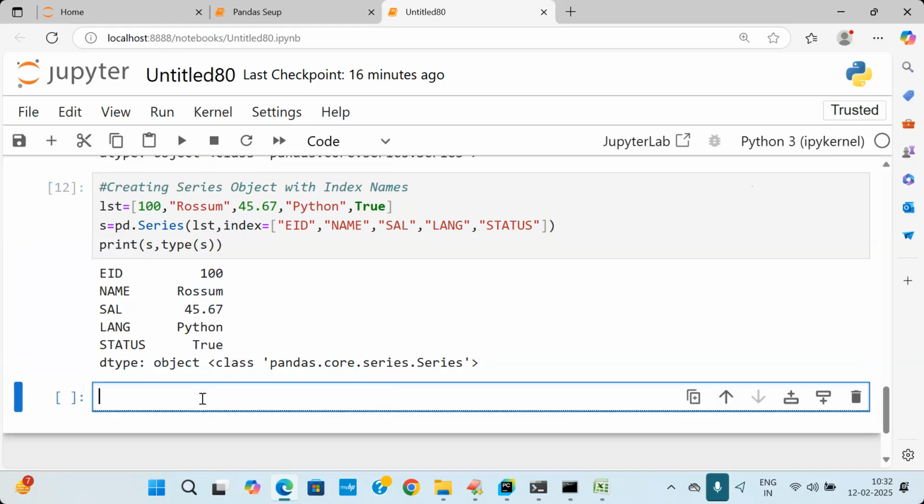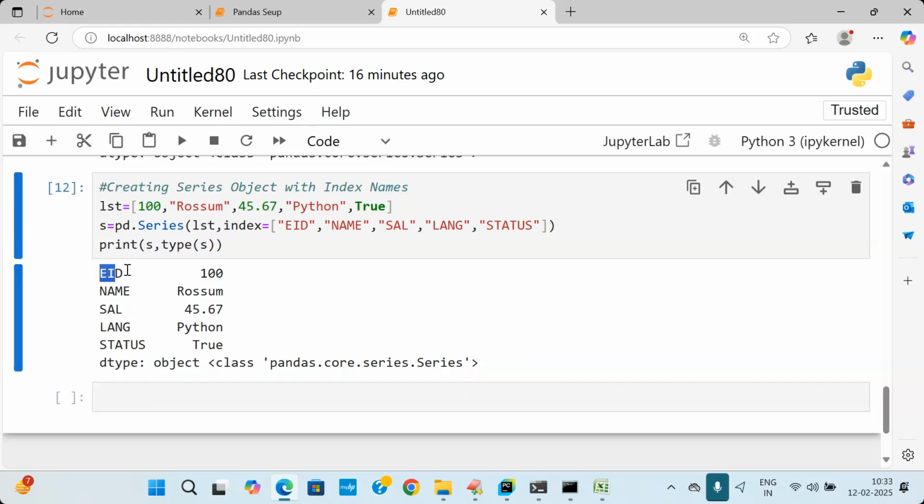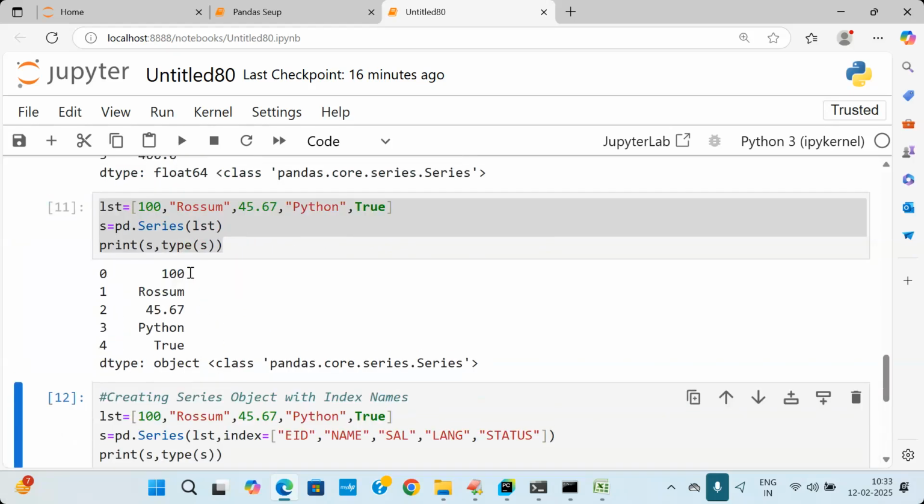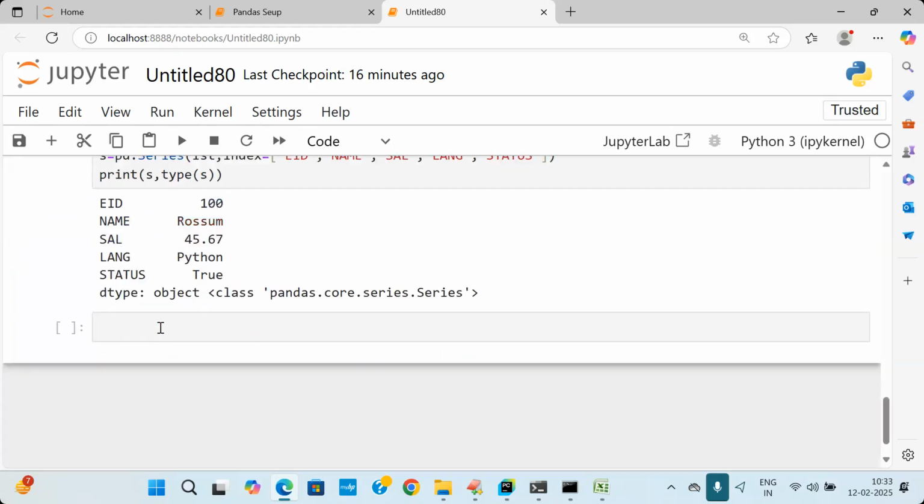Now I want to get ENO. How do you get ENO? Generally in our NumPy and all those places, with indexing or slicing. Here I can get it based on the name. Series index can be available in two ways. One is the default index, which starts from 0 to n minus 1. Whereas you can also give column names, like an index name can be given. Not only indexes with 0, you can also give names.